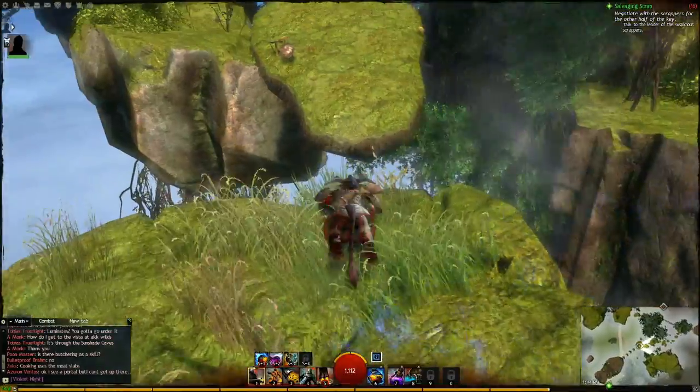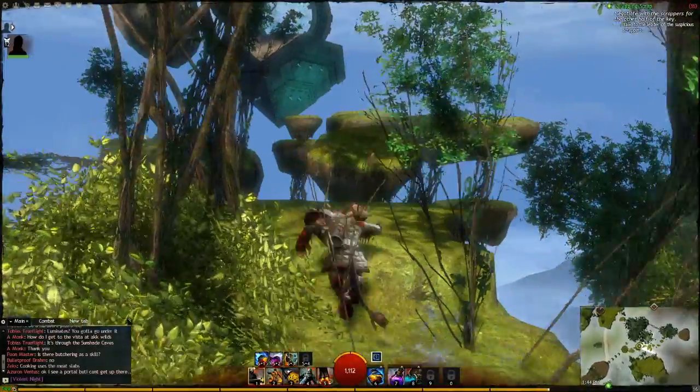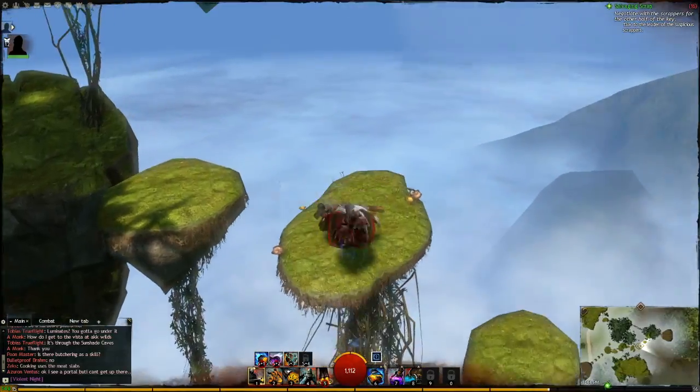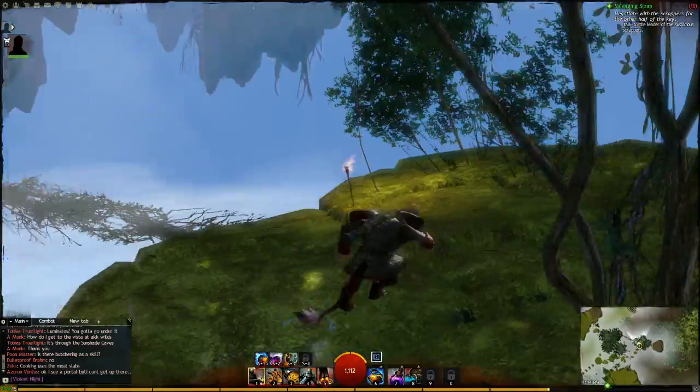So I just jump across here, and of course now I've completely lost sight of Bunty because he's ahead of me. I'll go up here and just jump. Let's jump across here and try to get to at least the next level. I already died once. Let's see if we can get back.